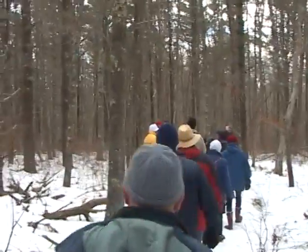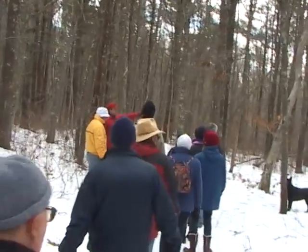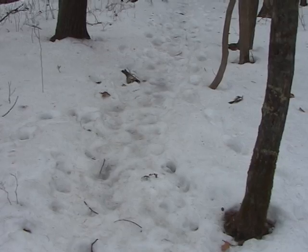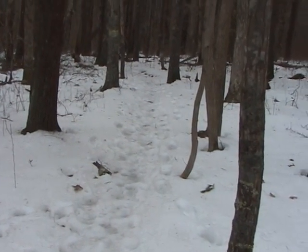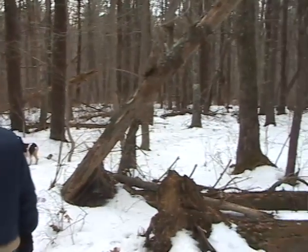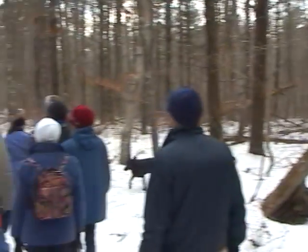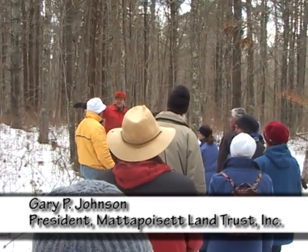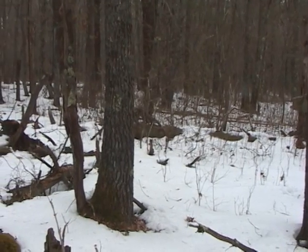We're going to keep going down to the end. This is the trail that goes out toward Prospect Road and the brook, and if we have some time we can swing down there on our way back. You'll notice how the land slopes down there, however. This entire 49 acres was classified by the town assessor as marshland. This is clearly not marshland. You look at the hillock here, and down there you get into wetlands.